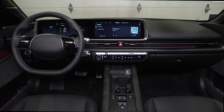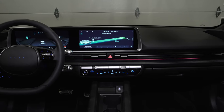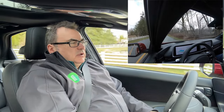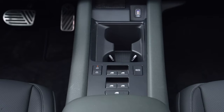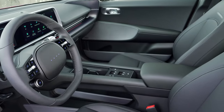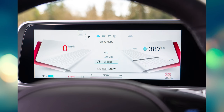Controls are very similar to the Ioniq 5 so I don't need to go through all that. We've had nice windy roads and rain on and off, climbing in altitude, and we're running at about 20 kWh per 100 kilometers which is pretty good considering the altitude gain. I love the center console — lots of room to rest your arms. The European-design approach of putting power window buttons into the center console cleans up the door nicely. There are dual 12.3-inch displays with easily accessed information.